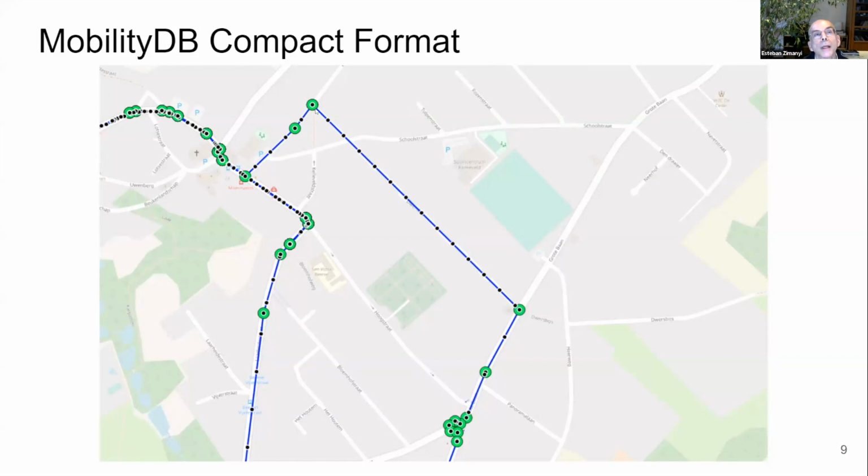Again, if we think about this very straight line, if the car is going at the same speed and in the same direction, all these data points in the middle are not necessary. Basically, we can remove all the intermediate points, and then we have only the points that are necessary without losing any data. So we have a lossless compression in which MobilityDB, as soon as we are entering data, determines which of these observations are not needed and can be deduced from the observations that are kept into the temporal geometric point in this case.